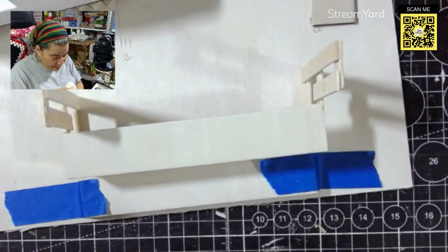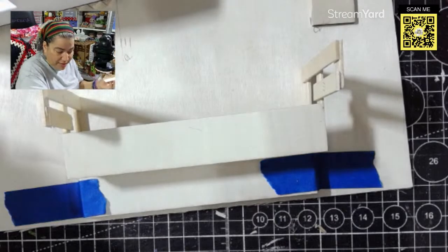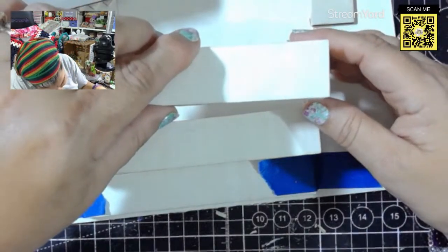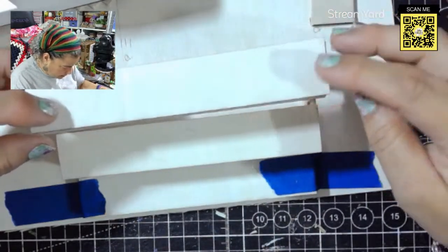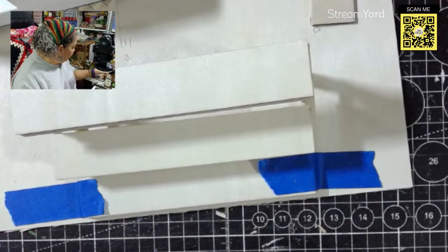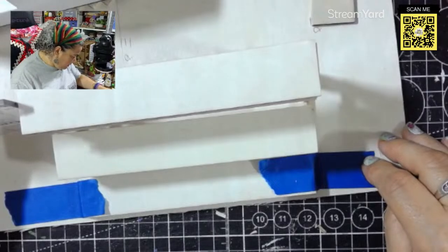Hi, Ms. Rosie Posey. Thank you for joining us. Working on a planter stand for my miniature garden room. And we're trying to put the shelves on without the rest of it falling apart. And it's working a little bit. So now I'm going to get my, I have these little rulers, these guys here, so I can know that these are standing up straight. Like that.